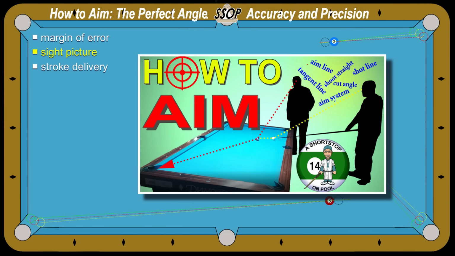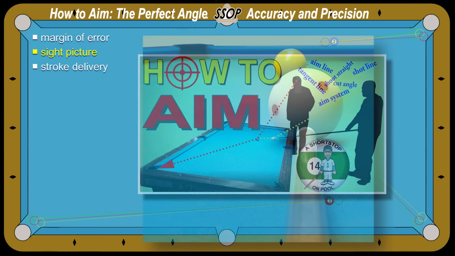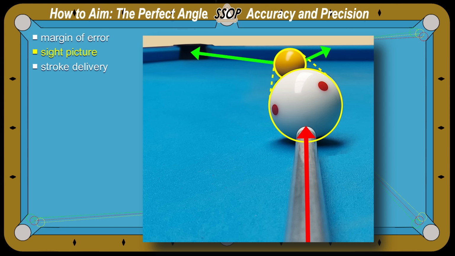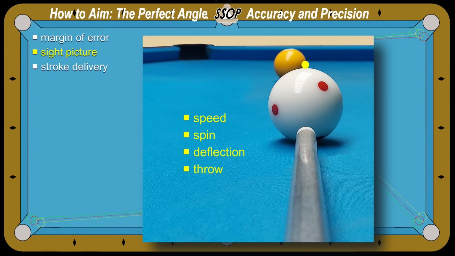My How to Aim video introduced the idea of a sight picture. The sight picture is the 3-dimensional image your eyes see when you set up to the shot. This image is filled with lines of perspective, the relative size of the cue ball and object ball, distance of object ball to pocket and the nearest rail, cue tip position and direction, and so on. Your brain uses these lines of perspective, along with your intentions for speed of shot and spin, and your learned understanding of deflection and throw, to automatically pinpoint the aiming dot.